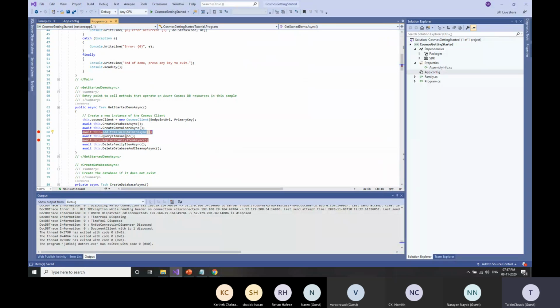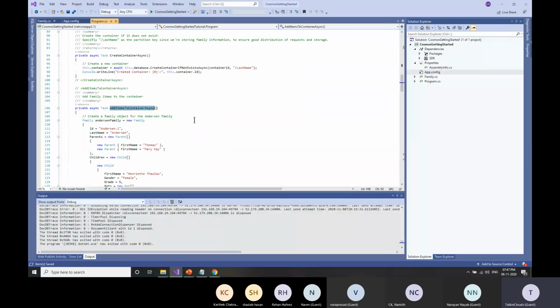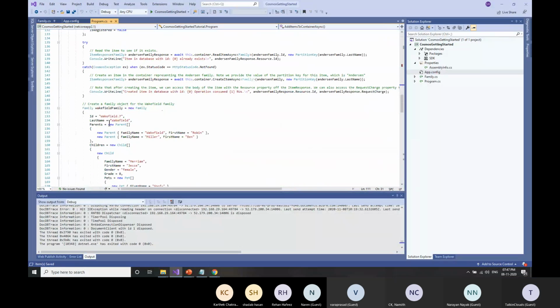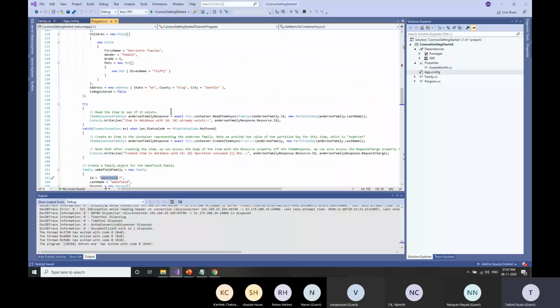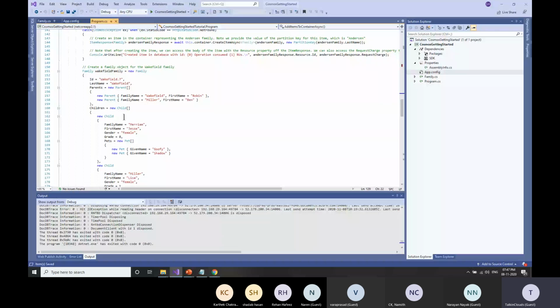It will add items. It will add to the family database the Anderson family, and then the Wakefield family. These two families will be stored. You can see here in Anderson you have the child, and there'll be two children here.